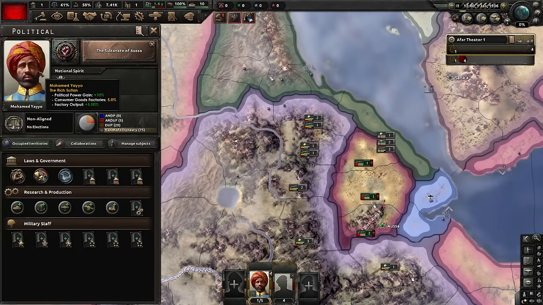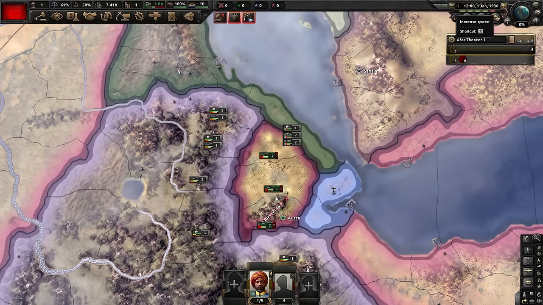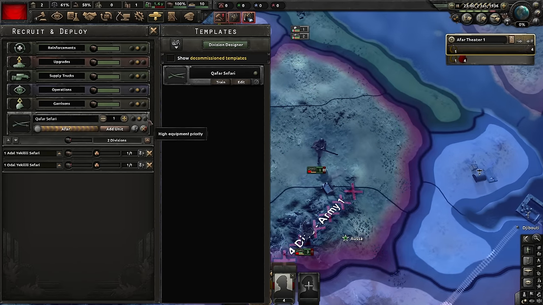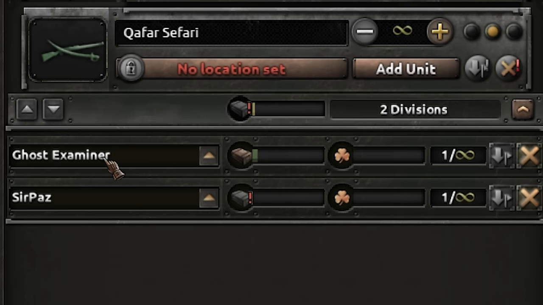Mohammed Yayo is really not a bad leader. The factory output's great, political power's great, consumer goods not so much, but overall, it's pretty good. But let's get going then and see what we can do here. And I'm also going to train 2 infantry divisions, mostly because, well, that's all of our manpower gone. We can't train anymore. And all infantry divisions in this campaign will be named after channel members.